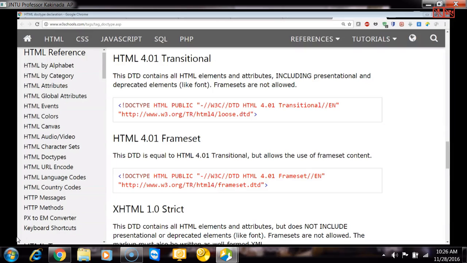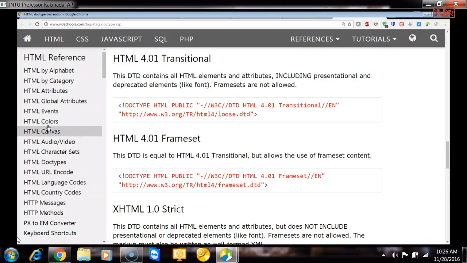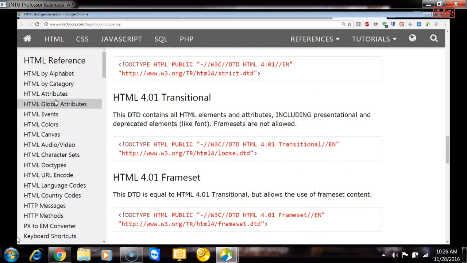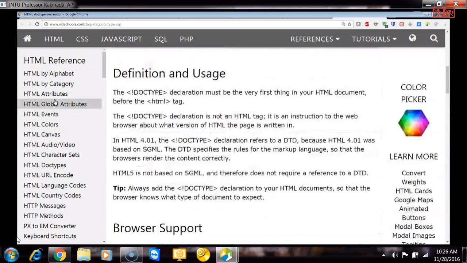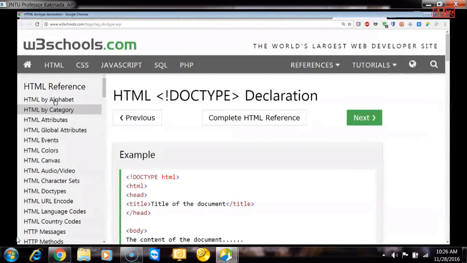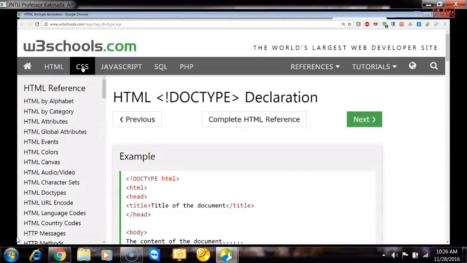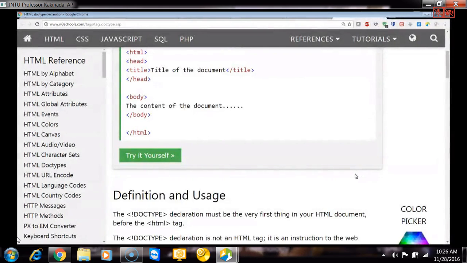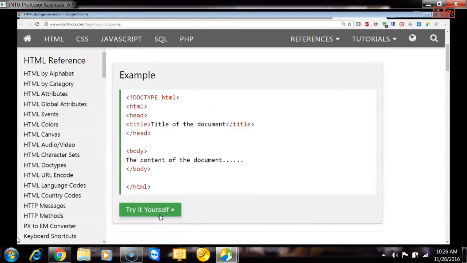Whenever you have time, just quickly go through all the left-hand side concepts in the web page, about the HTML and all. You have an online editor provided here in our website. There you can run your program and you can click on submit. Try it yourself, like in the example. You can change the content here and click on try it yourself. You can see the result.